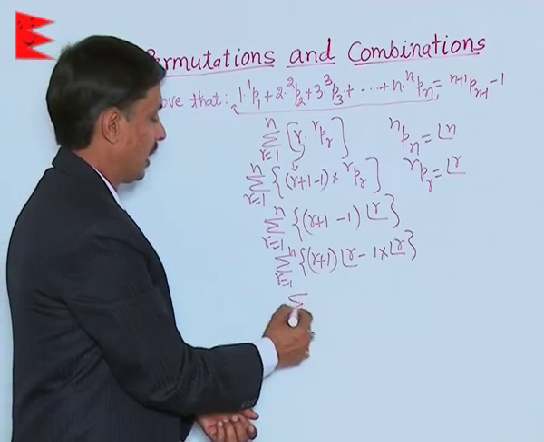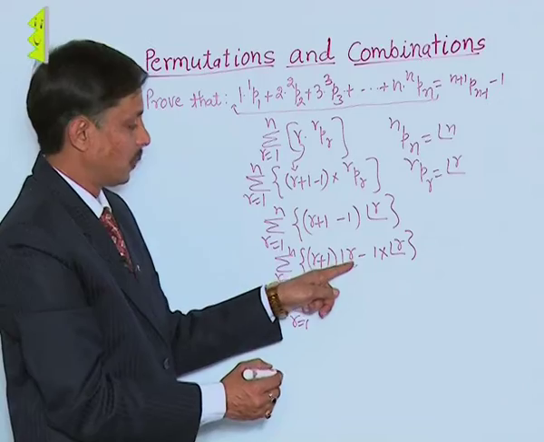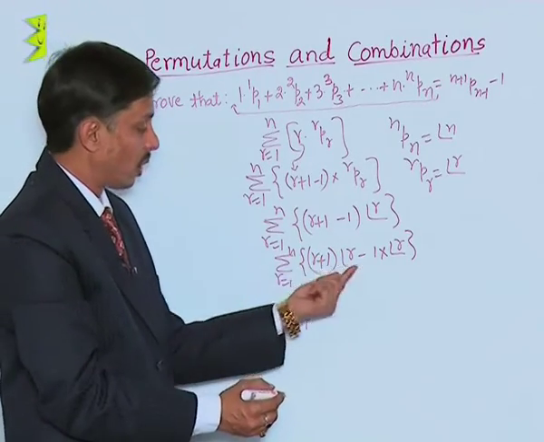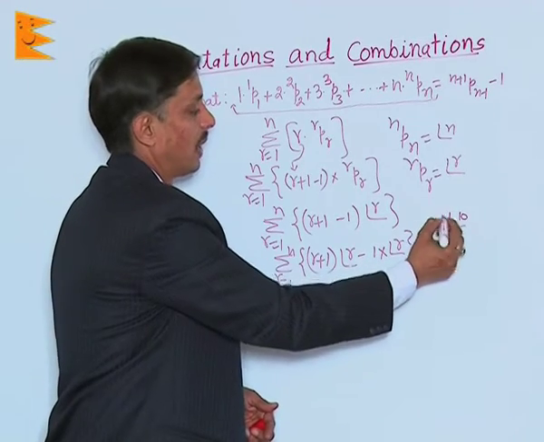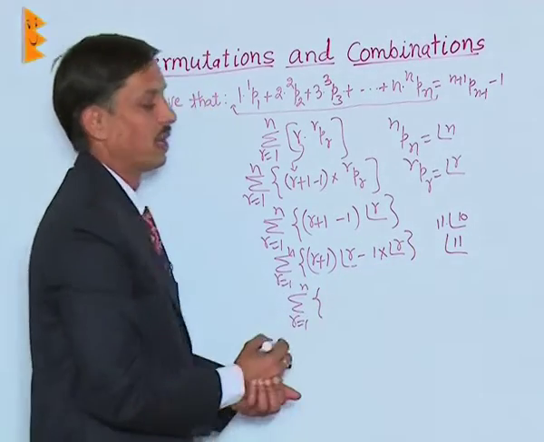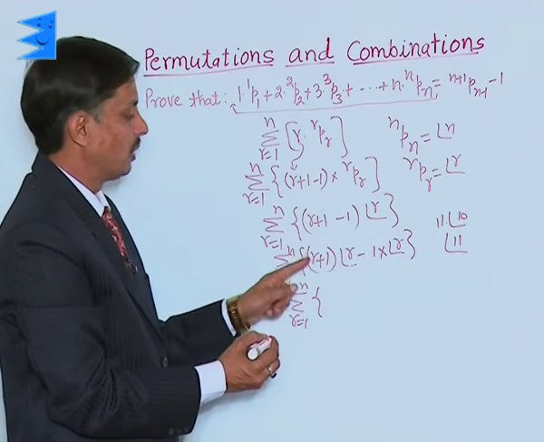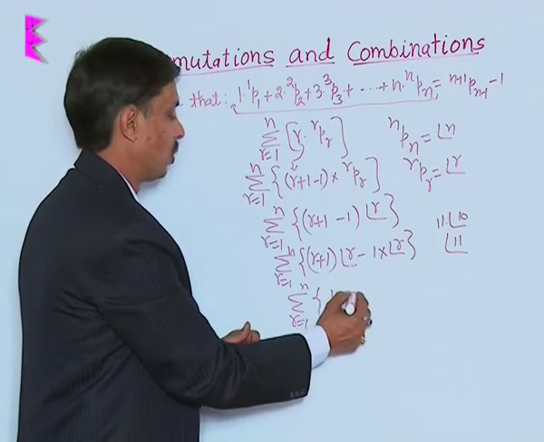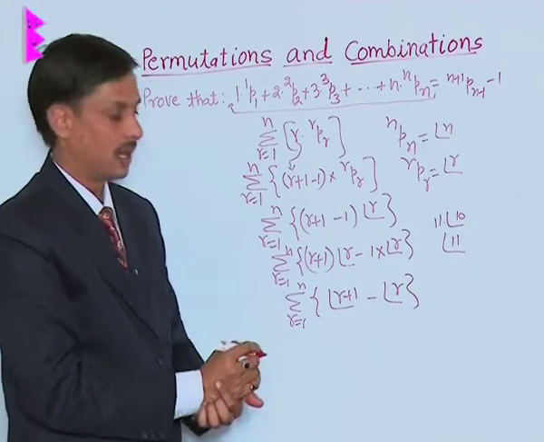Now we are writing it for r equals 1 to n. As we know, it is factorial r and then a number multiplied that is one more than this. Like if factorial 10 is multiplied by 11, it can be written as factorial 11. So here factorial r multiplied by (r plus 1) gives us factorial (r plus 1) minus factorial r.